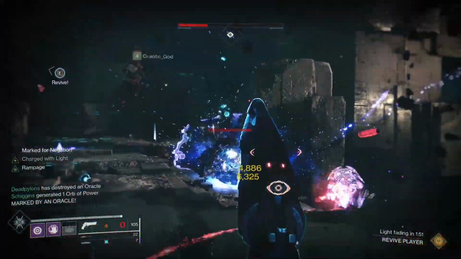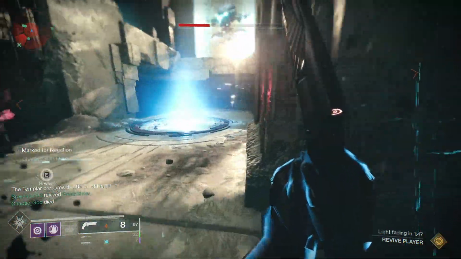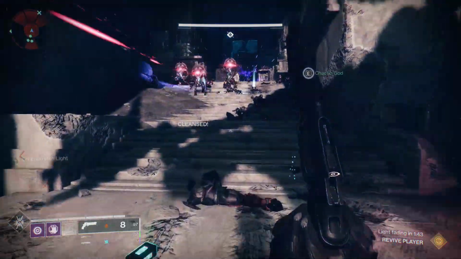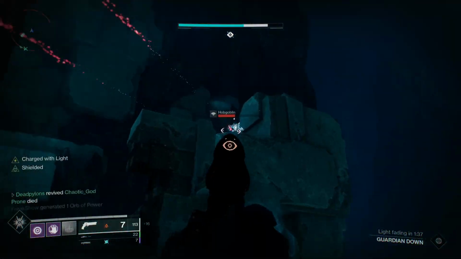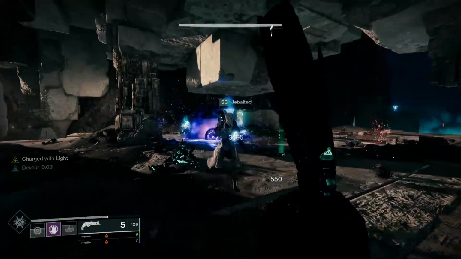You'll need to cleanse in the middle. If you don't cleanse yourself in roughly 5 to 10 seconds, you'll die, and you'll have to restart the current wave that you're on. You'll need to destroy 5 waves of oracles. Wave 1 will have 3, and it'll keep adding another oracle up until you get to wave 5, which will have a total of 7. Rinse and repeat until the encounter is completed, and get ready for the next encounter, Templar.